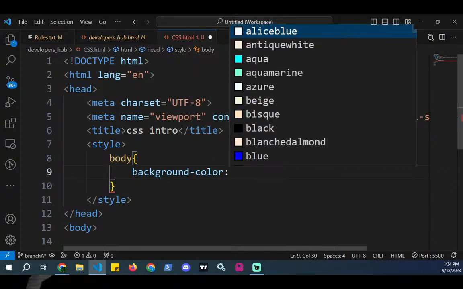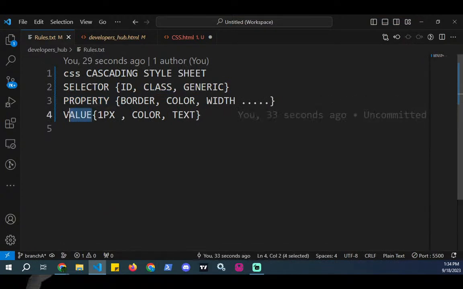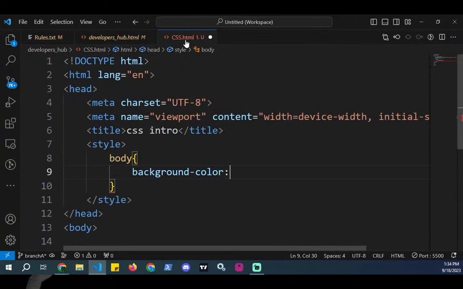Please, if you can hear me, send a message so I know that you can hear me. Now we have selected the property which we want. The next thing is the value. Let's give it a value of what we want it to be. In our case, let us make it black. I just love black. So now we have written a full CSS.